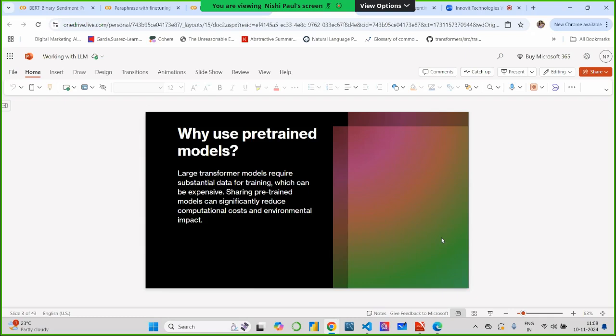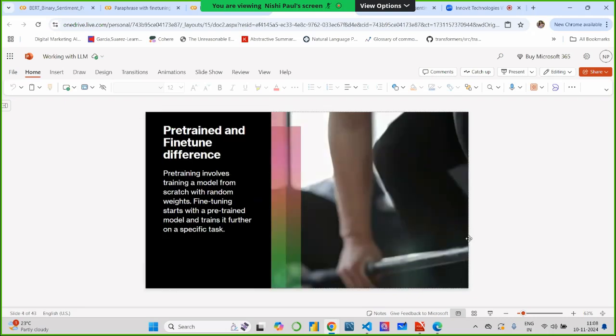So it would reduce both the computational expenses and the carbon footprint that might be associated with the model training as per your purposes. Okay, so pre-training involves training a model from scratch with randomly initialized weights, starting without any kind of prior knowledge, and this process would thus require a vast amount of data for proper representation and learning, and it can take even several weeks because of the extensive training involved.